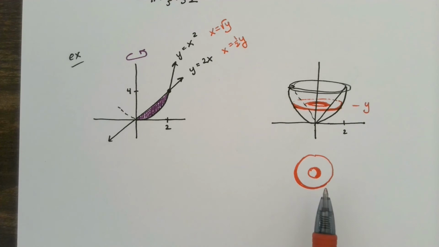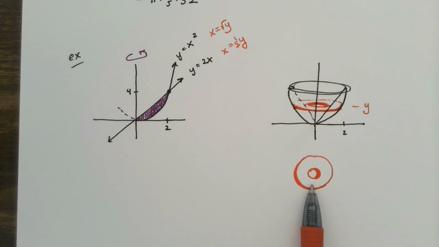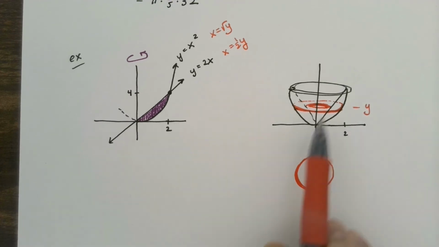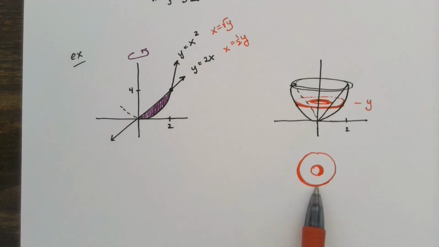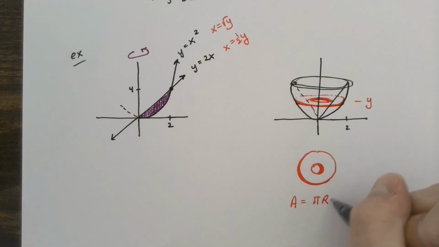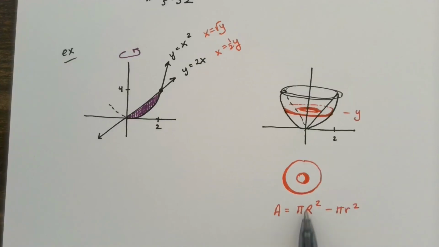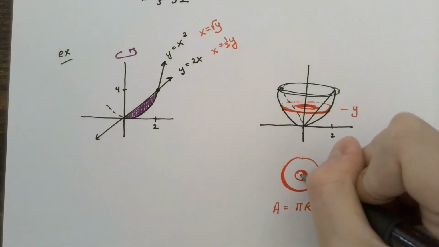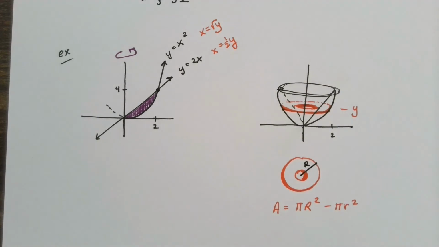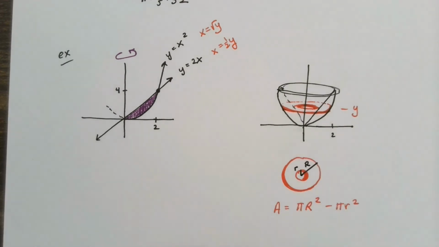Okay, so we want the area of this cross-section. Anytime we set up a volume equation, we're trying to integrate the area function for any given cross-section. So we need this guy's area. The area of this donut shape is going to be pi big R squared minus pi little r squared. So this would be the area of the big outside circle minus the area of the inside circle, which is missing. Big R is going to be the distance out to the outer edge, and then little r is the distance just to that inner edge there.